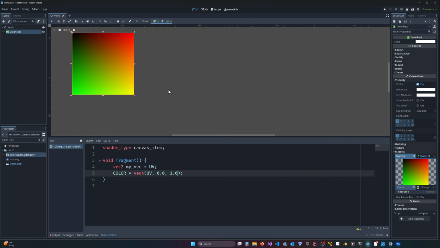And all of a sudden, instead of having a solid color, we have this really neat gradient being formed. And why is this gradient being formed? What's going on? I mean, I didn't specify to put in a red here or a green down here. So what is going on here? And this is where this sort of magic variable comes into play, this UV.